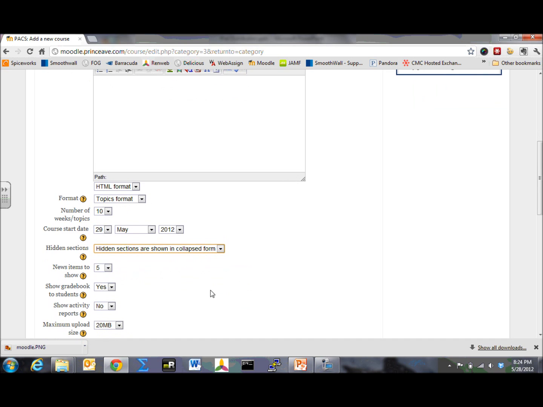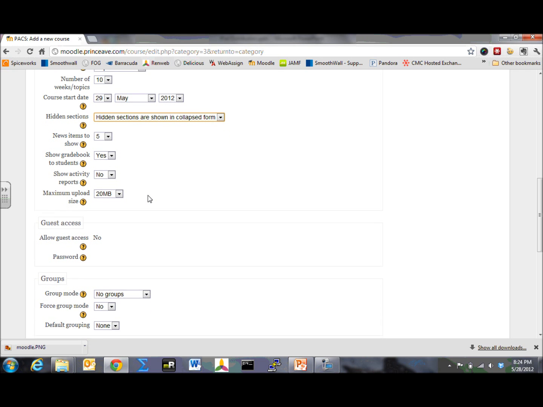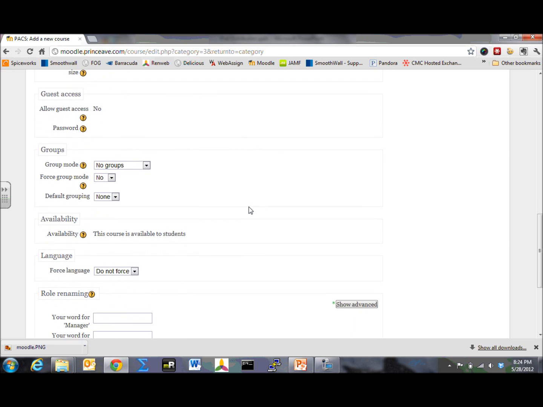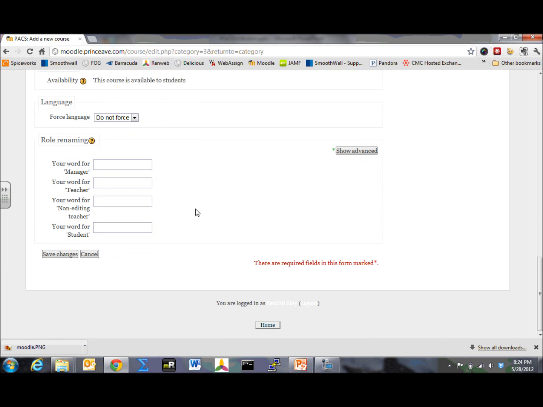Most of these things I would leave as the default, because that's the best setting for them. If you have any questions about them, you can simply click on this icon bubble here and it will tell you a little bit more about it. So just fill in what you know you need at that particular time, and then I'm going to press Save Changes.